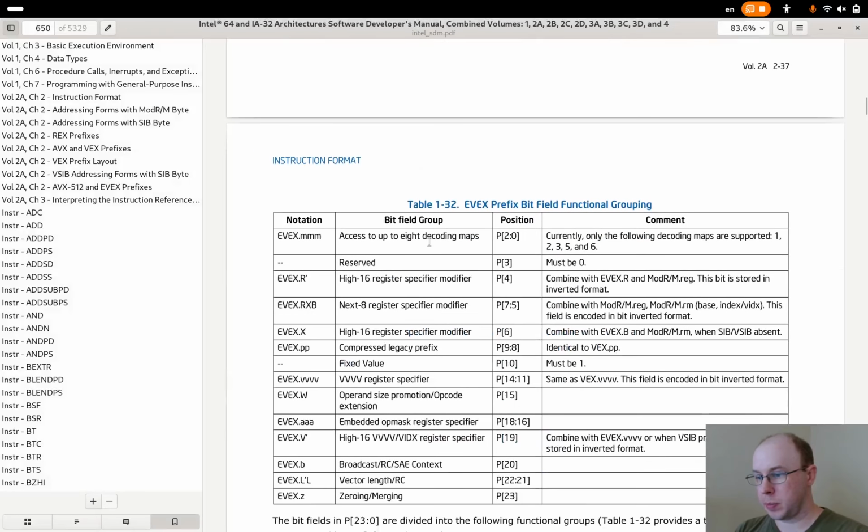And I think RXB is still stored in, yeah, it's still inverted format. Same goes for R prime, same goes for VVVV, and V prime, and I assume this one, so X doesn't say that it's inverted format, so we'll just have to be careful of that.